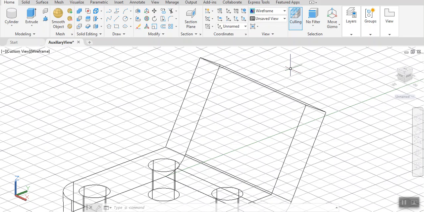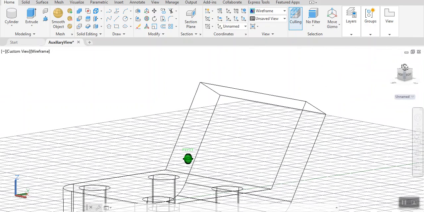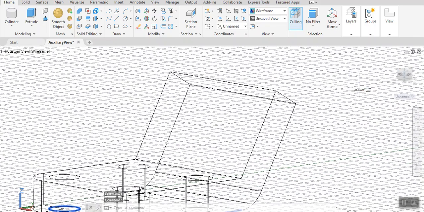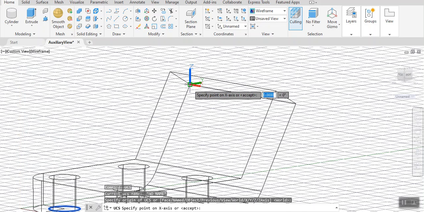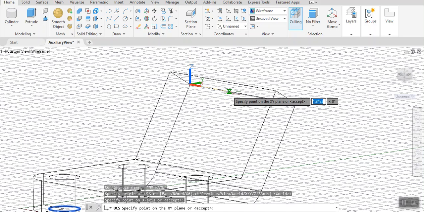All right. That's a very good question, because we need to change the user coordinate system to be parallel to the surface, okay? So I'm going to type UCS, enter. I'm going to move my cursor over here at the far end corner. My computer is asking me for the x-axis. I will demonstrate the x-axis by selecting any point on this line.